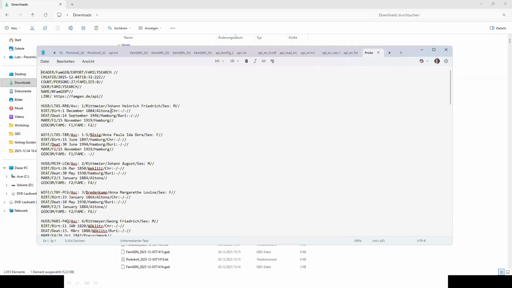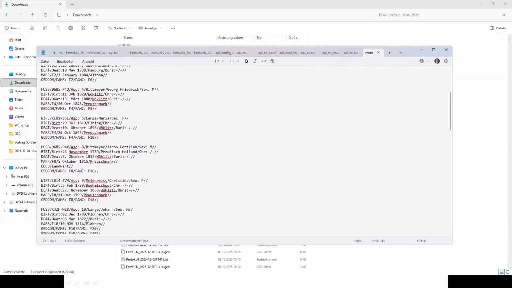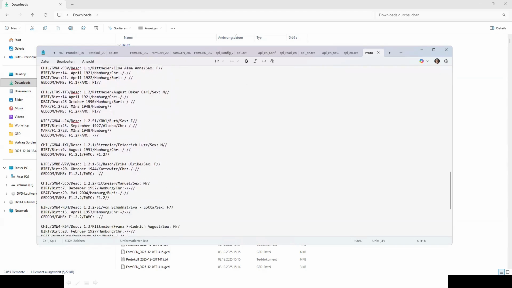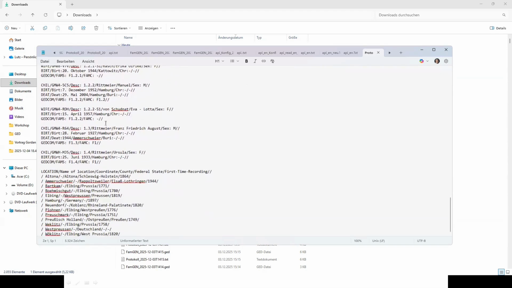Here you see, as you saw it already on the screen, that every person which has been transmitted is in the protocol, and also the location names with the county and the state, and even the year when this location first occurred.